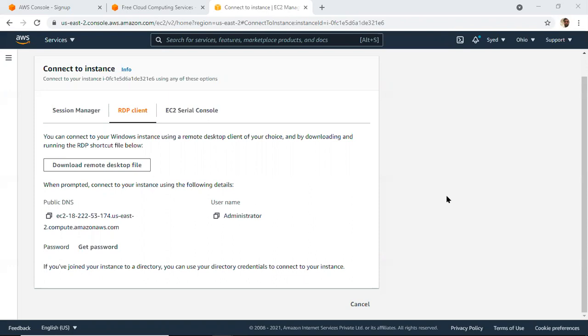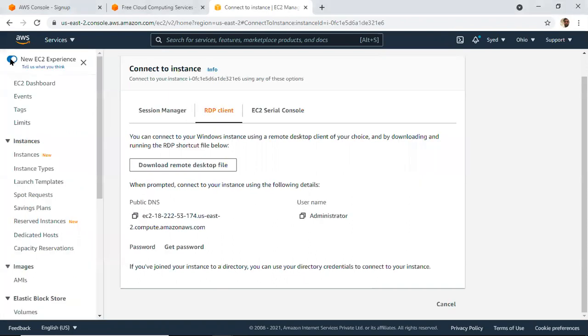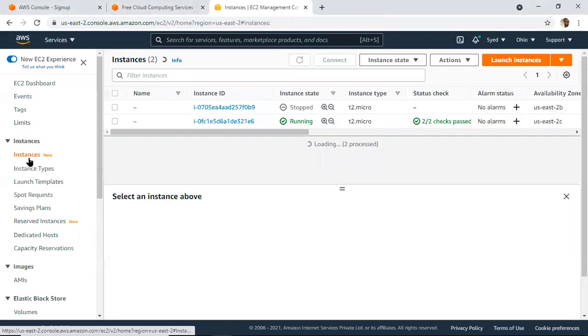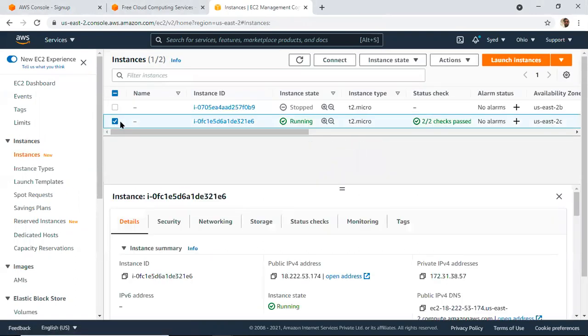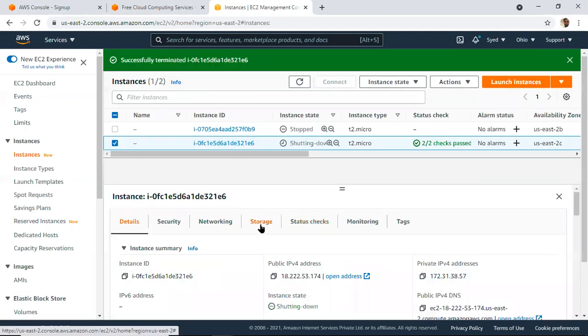Okay. Yeah, we can terminate this. We have already seen that after practicing, the best practice is to select the instance, go to instance state and terminate. It means the server is deleted permanently. Even we can stop also, no problem. If I say terminate, the server is deleted permanently.